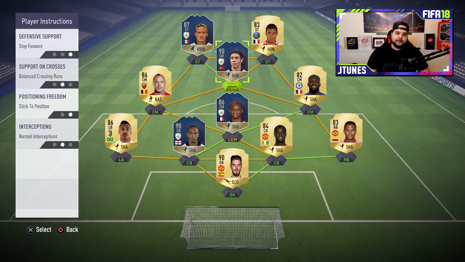Okay, for my CAM, I usually have them staying forward, even though they really don't listen to this for some odd reason. Costa's always coming back like crazy, but I do want him to stay forward, and I do want my strikers to stay forward. So usually I have my CAMs on stay forward, but Costa doesn't like to listen.